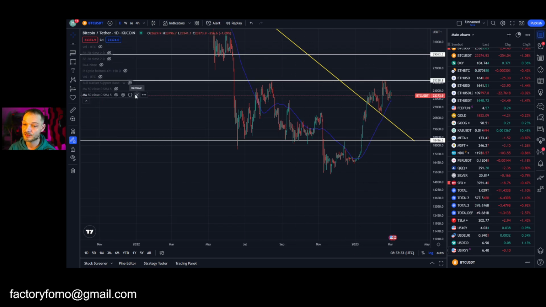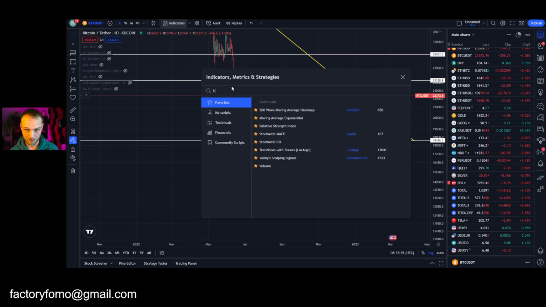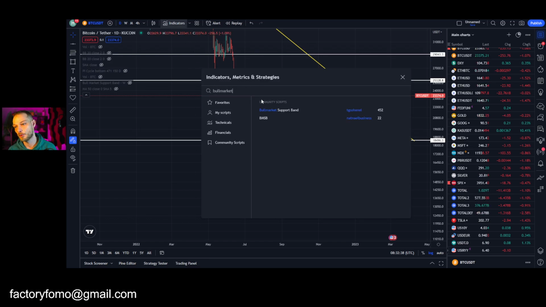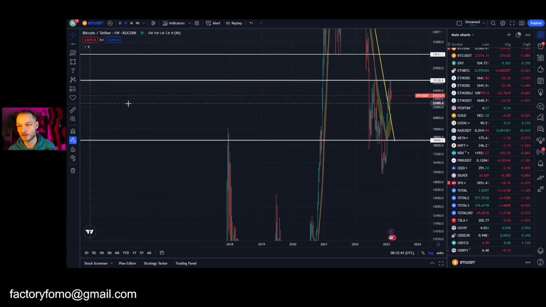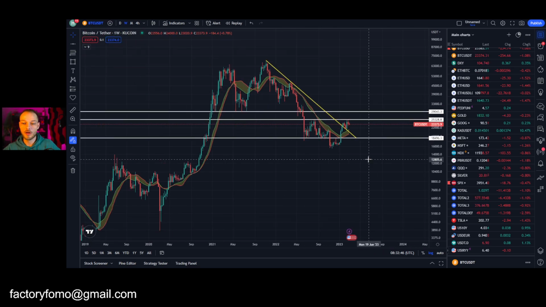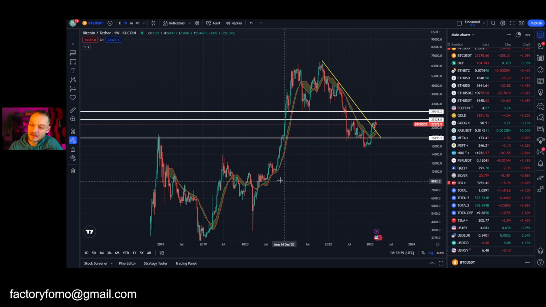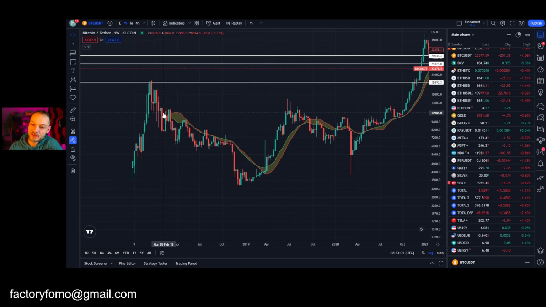Another one that is really important, in my opinion, is the bull market support band. If you click that, you do not have to adjust anything, right? If you look at the bigger picture, you can see the bull market support band. What is it? This is a combination of the 50 and the 200 weekly or daily, I have it, whatever, moving average. And you can basically see that in a bear market, we are always under these moving averages, and we get rejected from these levels a lot. See that? We approach them and we get rejected and we go down.